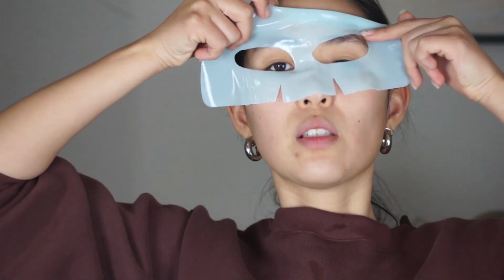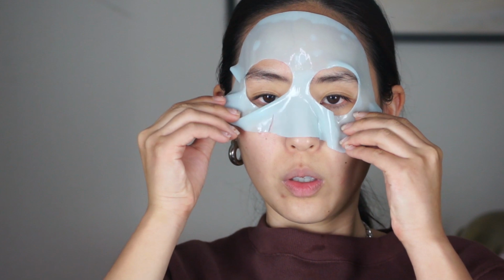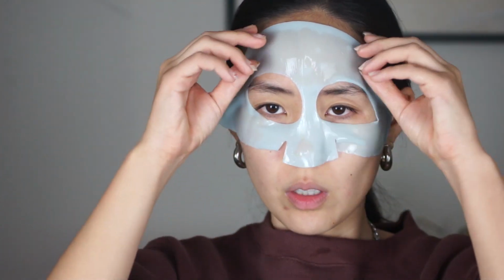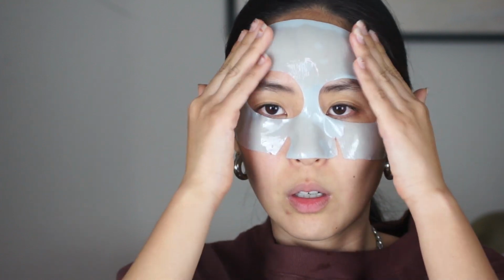scary. You're actually not supposed to keep them on for the entire time until it dries out. That's actually really bad for your skin because it dries it out completely. So listen to the packaging when it says leave it on for 10 minutes. Is my face too big for this? Why can't I put it on right? I've used this mask before, but I always can't seem to put this on right.